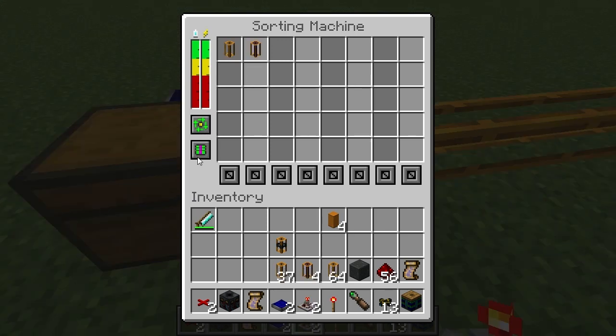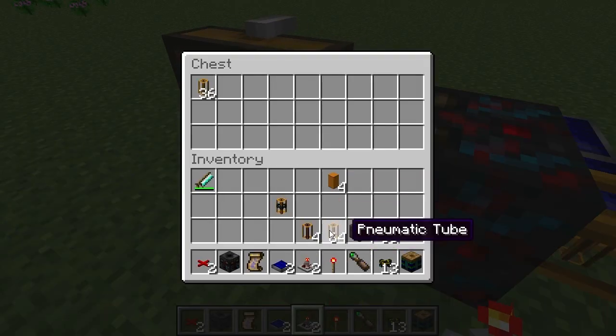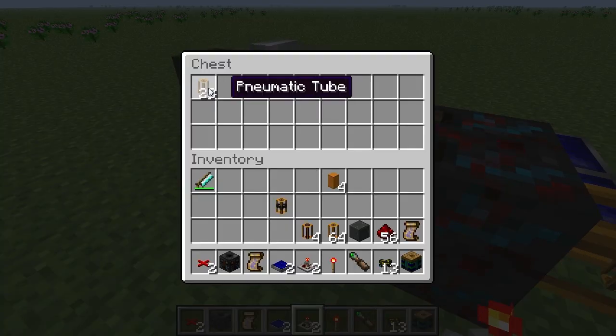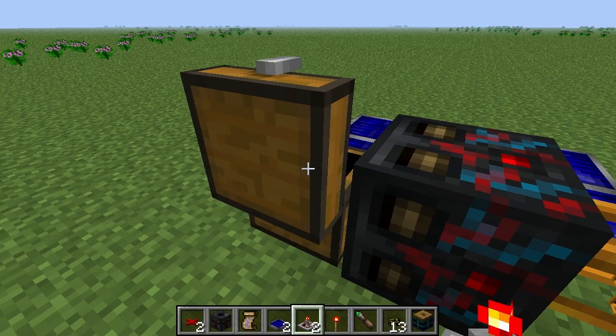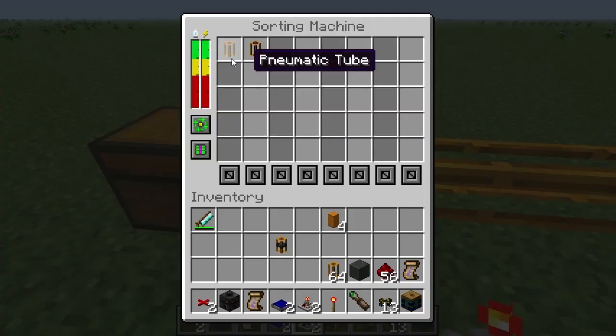This mode here is a cool one, because if we look at this one, you see we've got 1 pneumatic tube, 1 redstone tube. So if we put them in like that, it pulls one at a time, which means you're going to be there a while. So if we change it to that mode, it will pull the whole stack out, just like that, which is pretty cool.